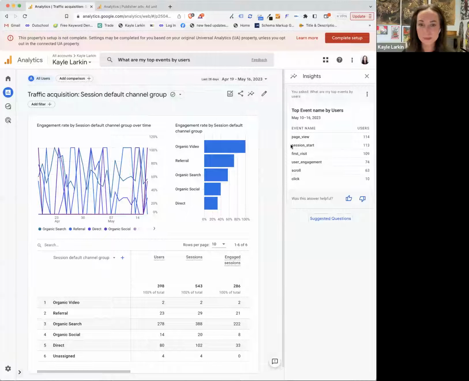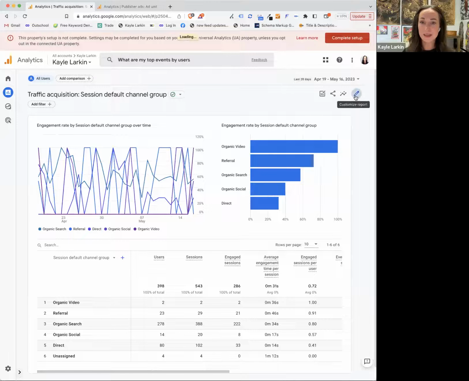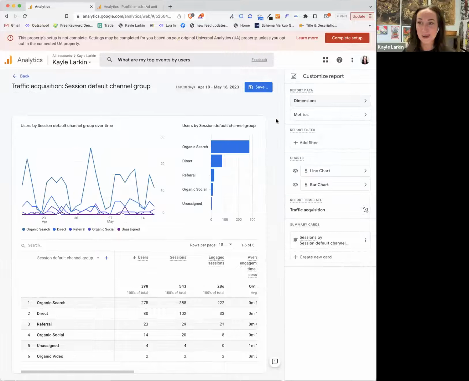And it will tell you that as well. So you can search up here and ask it any question you want to ask about your data, or you can click through the cards and insights. Now back to what I was talking about. Sorry, that was a little bunny trail.